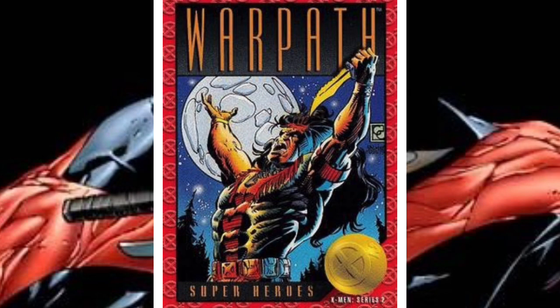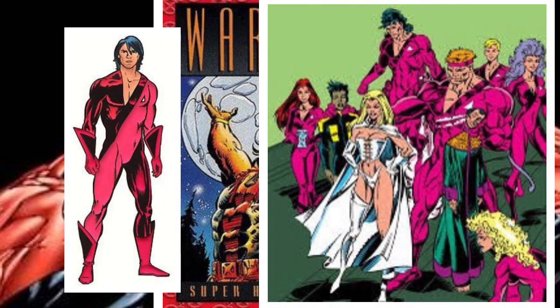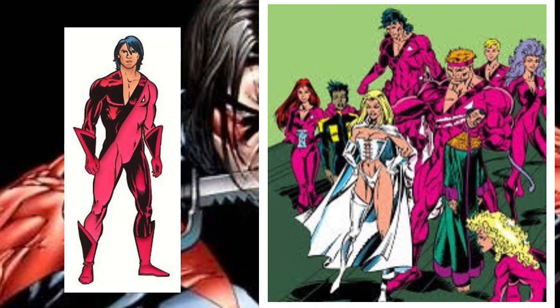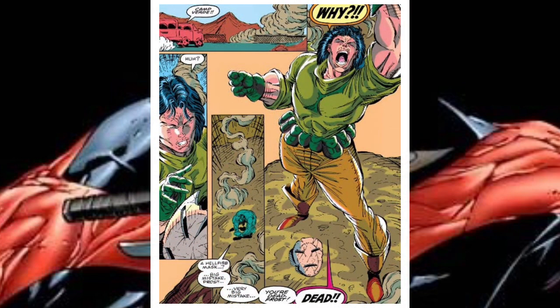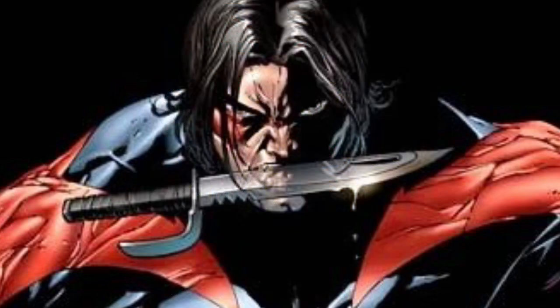In our last episode we opened up a bunch of X-Force toys and I wasn't super familiar with Warpath. So I went back and read a little about the character. It turned out Warpath had been a previous student of none other than the White Queen, Emma Frost. He at one point believed his entire tribe had been massacred by the White Queen and her students, though it was later revealed or retconned otherwise. The fact that Warpath didn't strike out and massacre everyone in that moment is a huge testament to what a hero he really is.